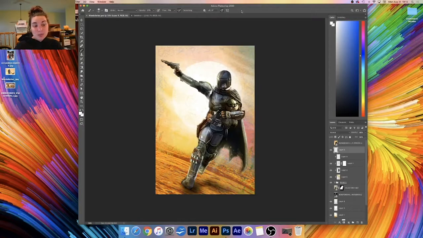So we were supposed to be doing the third part of gridding, which was transferring an image from your digital grid to the physical grid, and unfortunately, some things got in the way, but I managed to do this instead, and this is going to be one of the next pictures that I'm drawing, and I would love to take you step by step through the process of what I call Frankensteining.